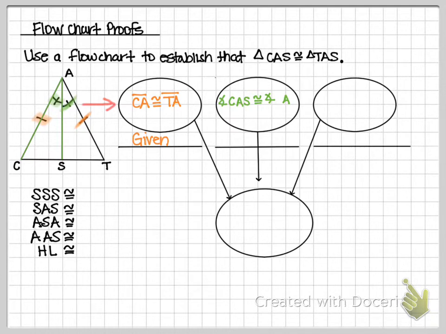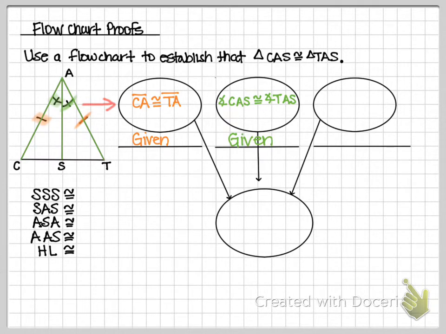I kind of started out at the edge of the triangle, so I'm going to do the same thing. So I would start at T this time, go up to A, and then go down to S. So I would have TAS as the name of my angle. The reason why those are congruent, well, there was a marker in it. So I was told flat out, and this was given. I didn't have to do any work for it.